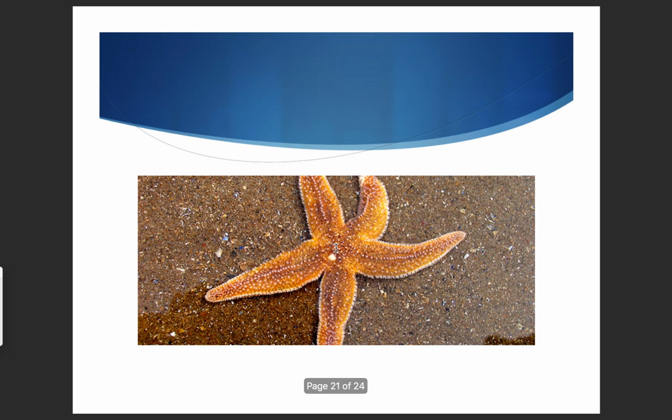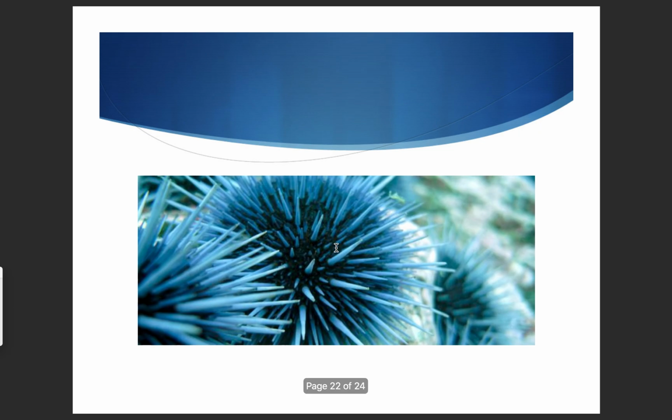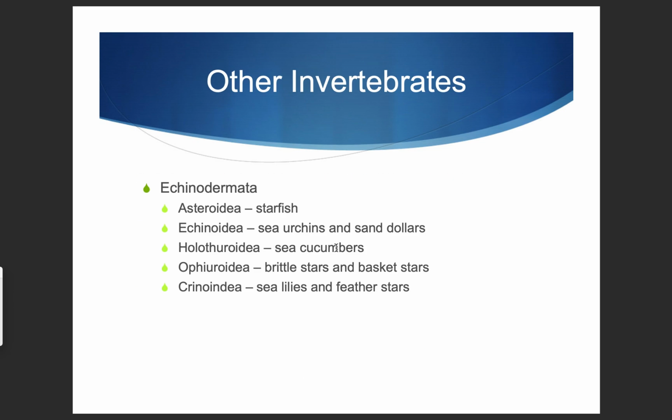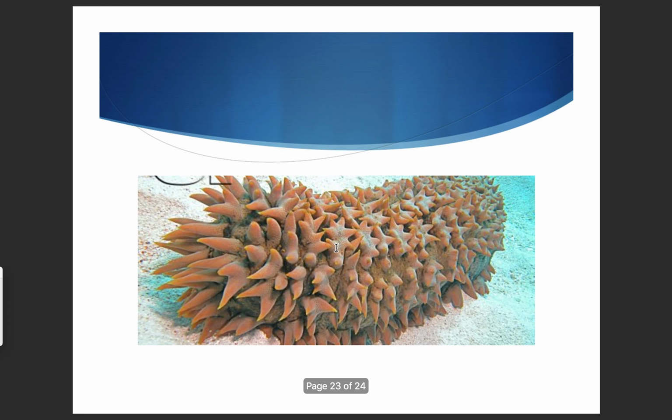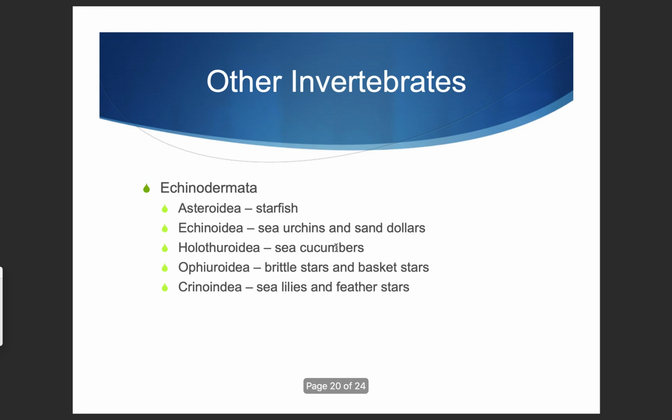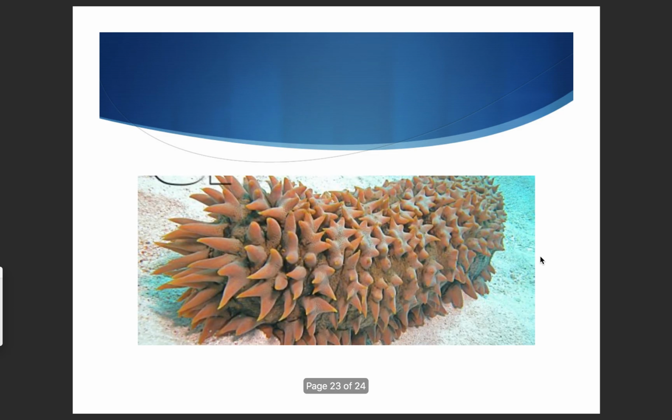So let's look at a few of these, right? So you've got Asteroidea, the starfish, okay? Sea urchins, right? These are Echinoidea. This right here is a sea cucumber, right? Holothuroidea, right? Sea cucumber, very interesting looking guy right there. You could use your imagination to say what that looks like, but pretty weird looking guy. And then sea lilies, all right?